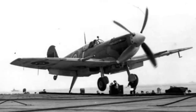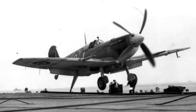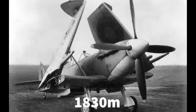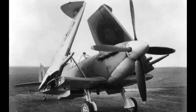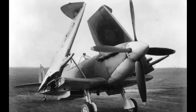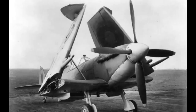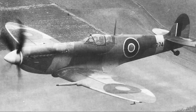The added weight from the changed design for naval operations did impact performance, but the Mark 3 LF could make 358 miles per hour at 6,000 feet. In fact, up to 10,000 feet the Seafire Mark 3 was the equal of anything else, being able to outrun and outmanoeuvre even such doughty equivalents as the F6F Hellcat and F4U Corsair. It apparently could even outperform the Spitfire Mark 9 up to that altitude — a very respectable claim.